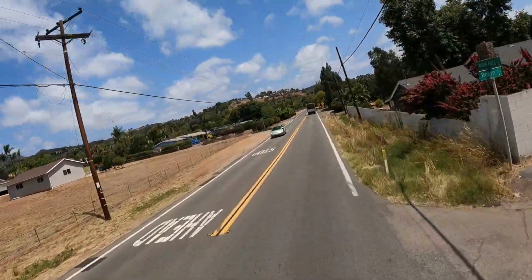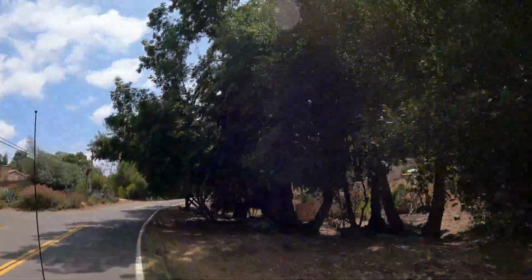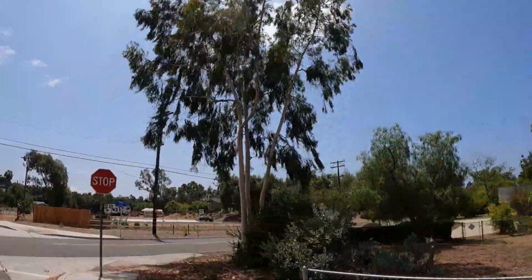And when I think of Vista, just growing up, I've been back here a lot, and it's all these side roads. So there are so many little fingers and little ways to cruise around, to get through. If you wanted to go to San Marcos, if you want to get to the freeways, if you want to go to downtown Vista. So you'll find all your own little ways, which is kind of cool.